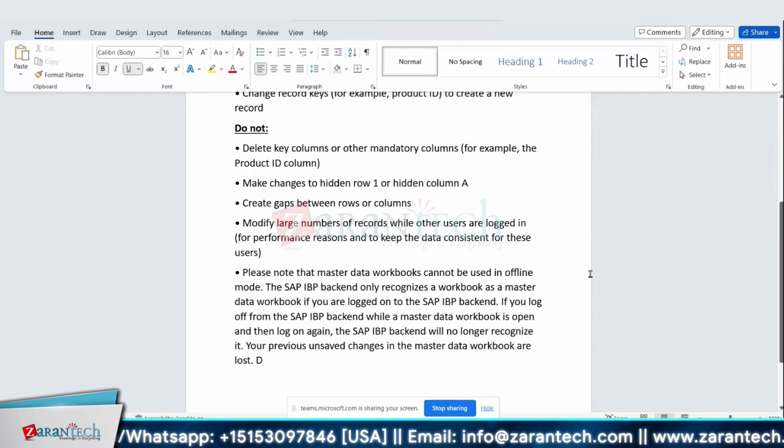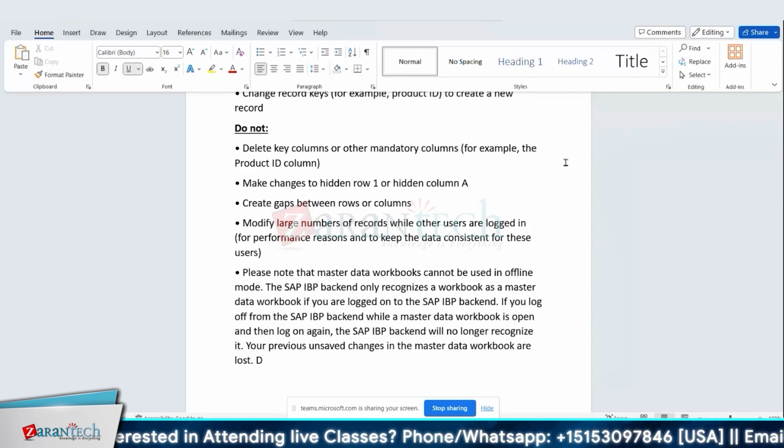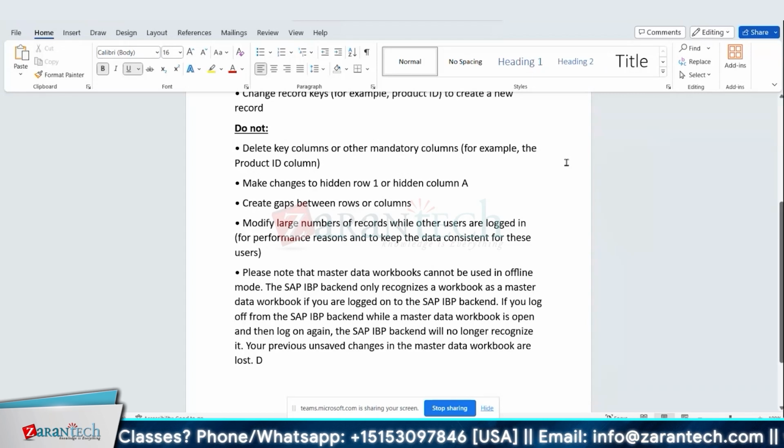You should not try to make changes in hidden rows or hidden columns, because for a particular reason these rows are hidden: they do not have data. In order to have a proper view, the system consolidates the data, and rows or columns which do not have any data are hidden inside, and you don't see them. But if you open them and delete them, then next time you run the report, you will see that the key figure you had selected is missing.